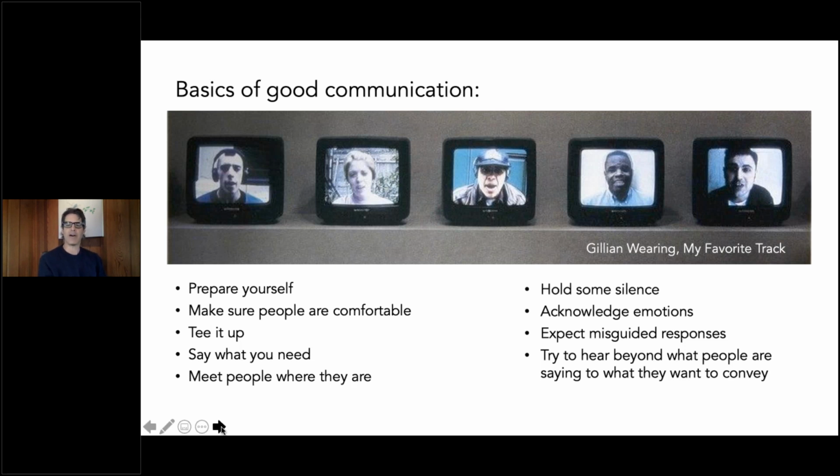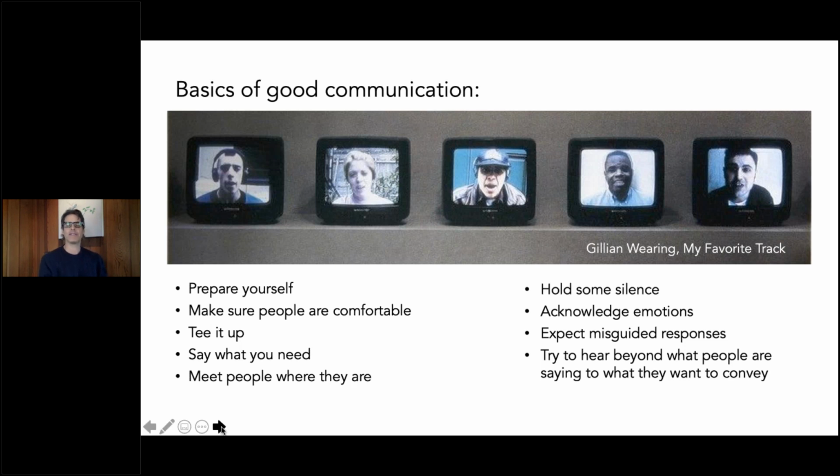Say what you need. It's amazing to me how often I and others just don't actually say our point. We don't actually say what we're asking, what we're seeking. That happens all the time. Assume people aren't hearing you. Repeat, repeat, repeat. Say specifically what you need. Ask for feedback. Ask, did you hear me? Can you even ask for them to repeat back what they think they heard? "Doc, I don't know what I'm saying. Can you mirror back to me? Can you parrot back to me what I was saying? Because I'm not sure I'm saying it right," for example.